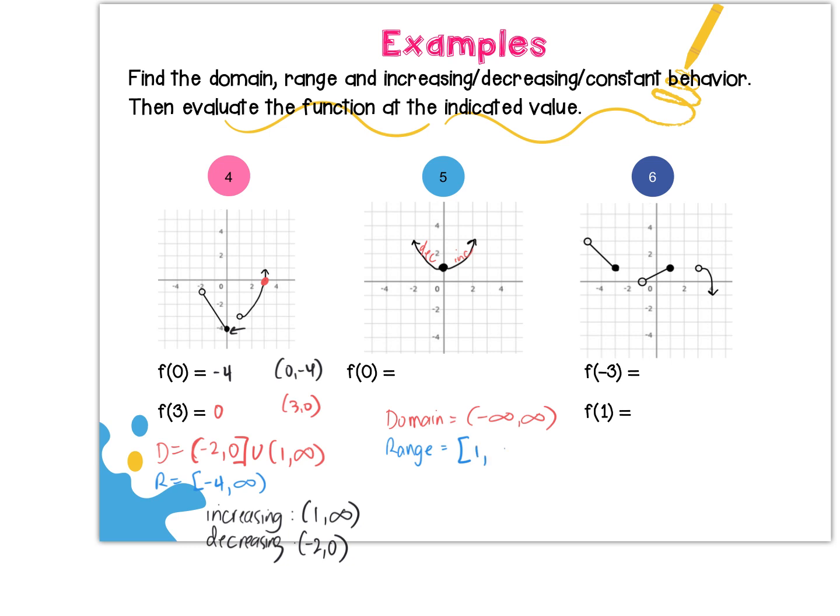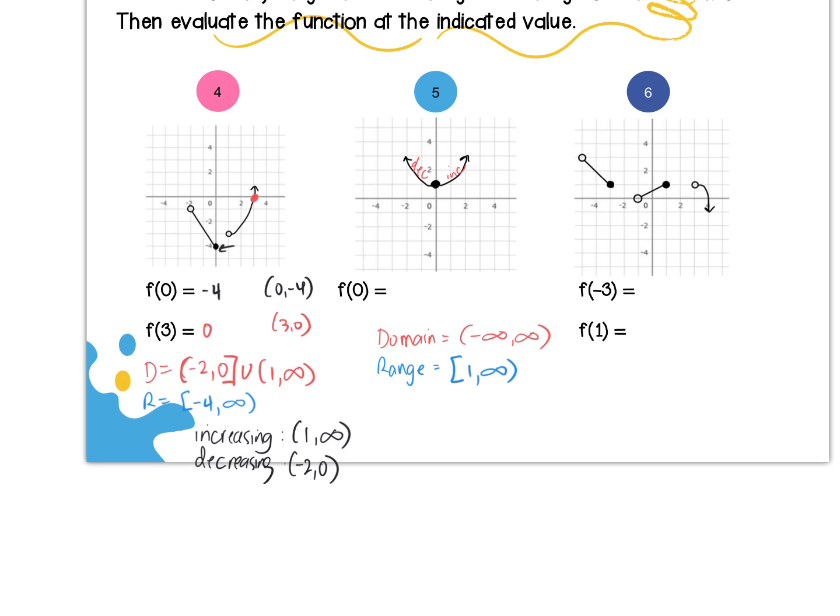And then after that, my graph goes up to infinity. So that's my range. My graph is decreasing. Let me start with increasing, right? It's increasing on this right side from 0 to infinity, okay? So this one's a little bit different than the domain. It doesn't exactly match it. And it's decreasing, okay? And 0 is included, actually.